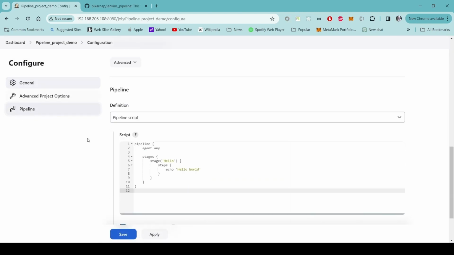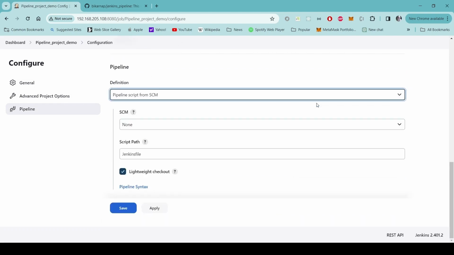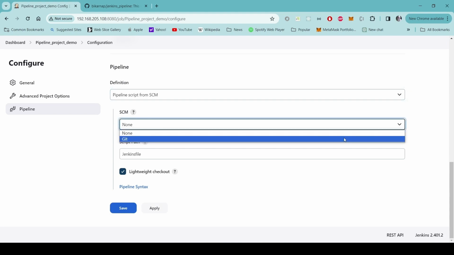This time in the pipeline section, I will select pipeline script from SCM. And I will select Git as the SCM because this is the only SCM plugin I have installed at the moment. Another option would be SVN, but Git has been predominantly a popular choice.